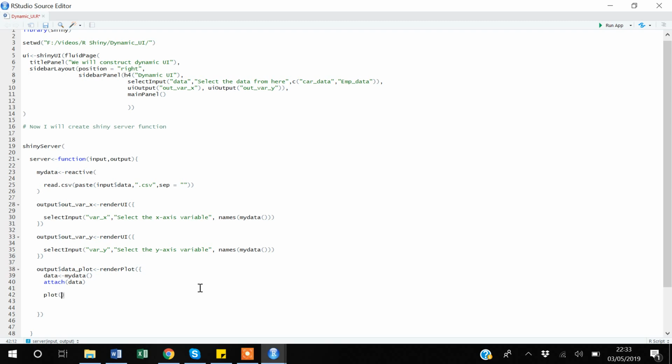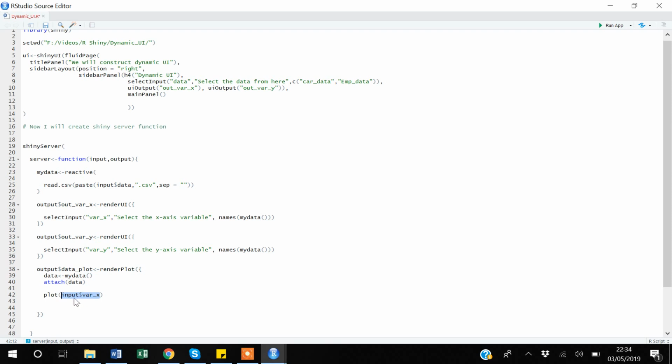If I just call it like input$var_x, and I write down my x-axis like this, what will happen is that R will not recognize that I'm calling a variable.